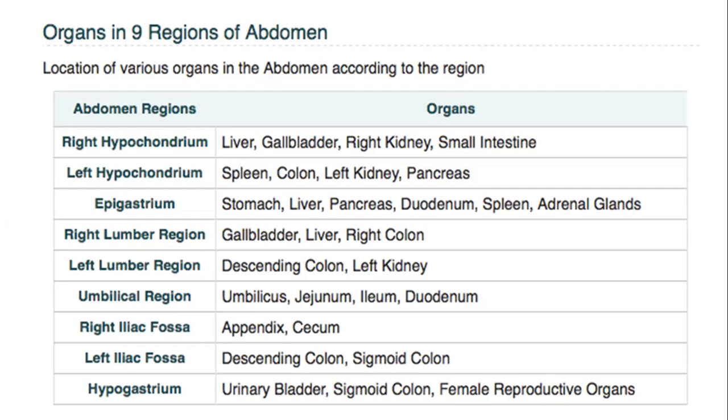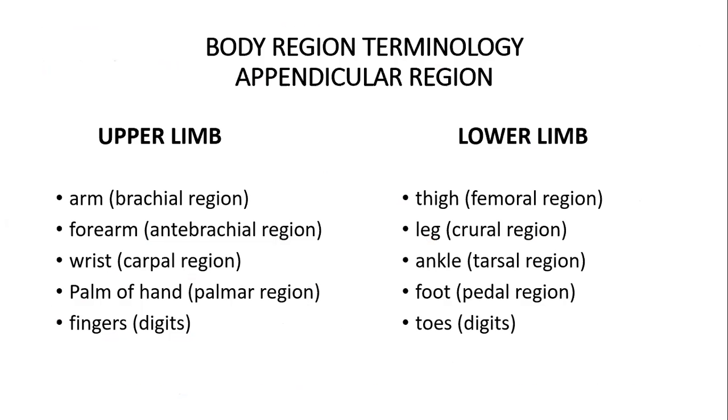So one more time, you guys will not be tested on the quadrants of the abdominal cavity, nor will you be tested on the organs within these quadrants. I just want you to know that if you hear it, you have an understanding that, oh, okay, I remember Mr. Dunn talking about right and left quadrants of the abdominal area. Okay, beautiful thing, fantastic. Let's go on. So again, you will not be tested on this. But this you will be tested on.